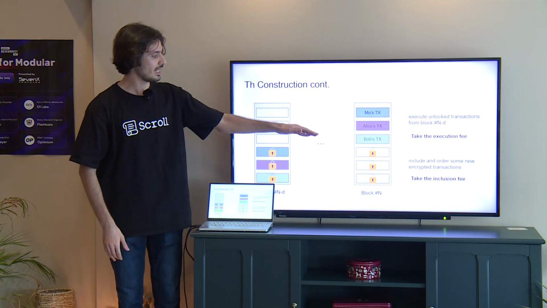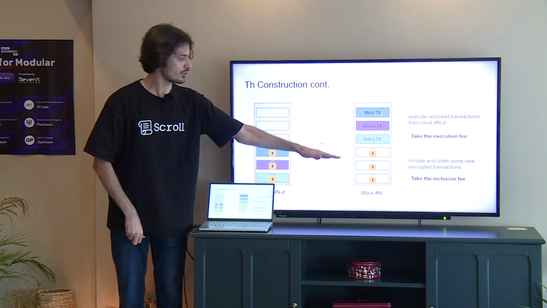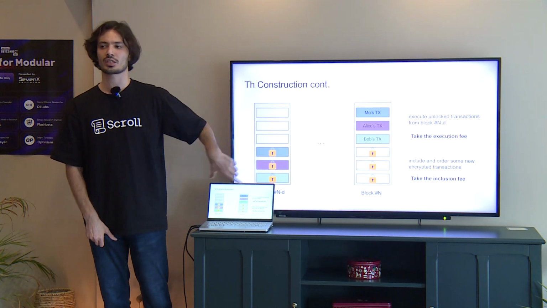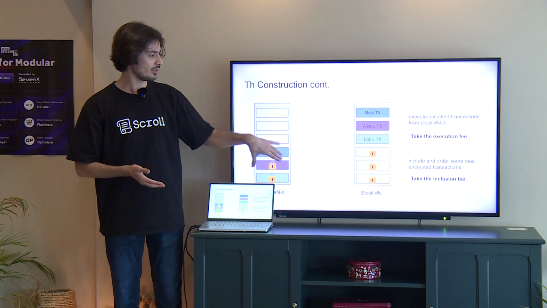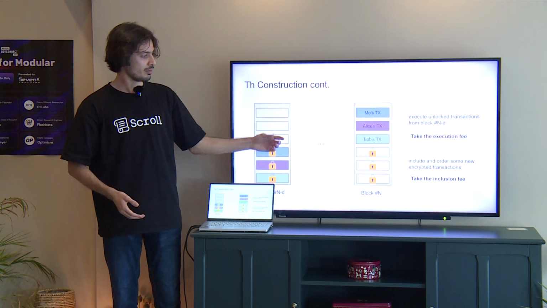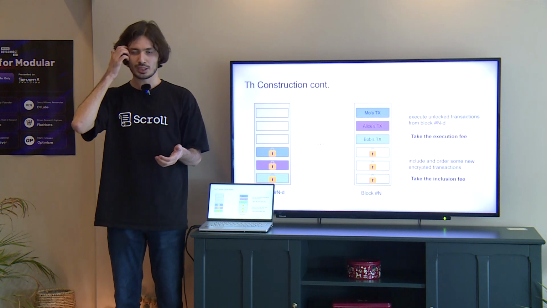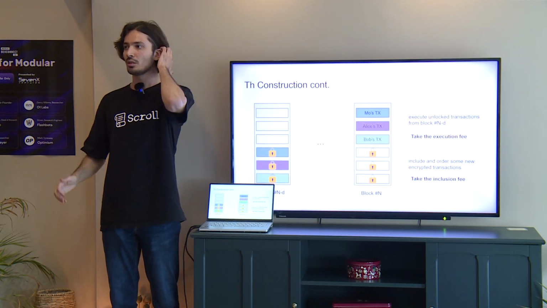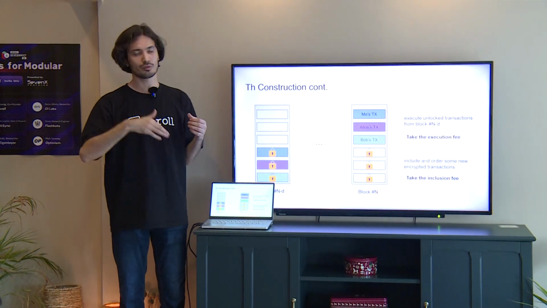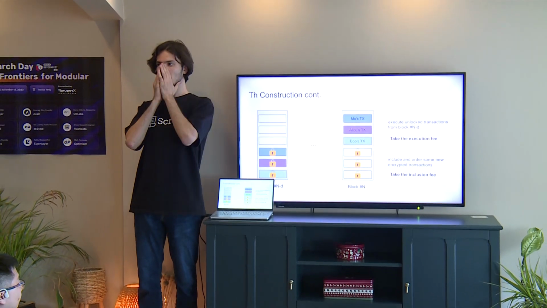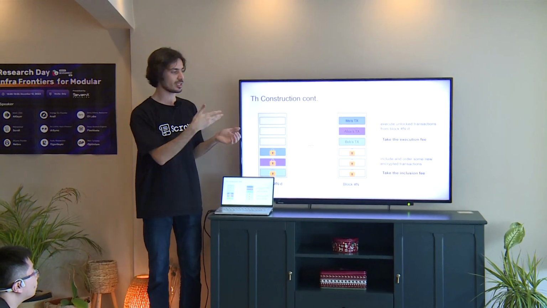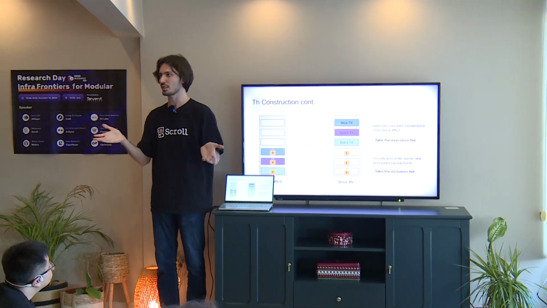Yeah, I mean, in our scheme, the inclusion fee just corresponds to the size of transactions, right? So we can calculate it and it's easy. But obviously, this will also include a validity proof of the transaction, to make sure the transaction can be executed. Rather than it failing, it should be valid. Maybe there's a signature that shows something can prove it.